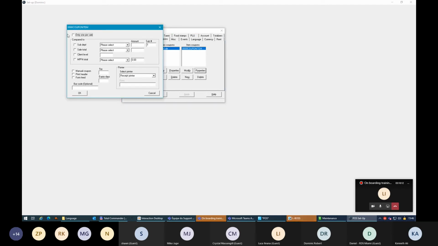And the properties are similar to the sales coupon. You will need the item plus some total to be reached in the transaction. If you don't check anything, it will only be the item that will trigger it. And we can limit it to 1 per sale. And again, you have a barcode that you can print. So you enter the number there and it will generate the barcode for you on the coupon from the receipt printer.